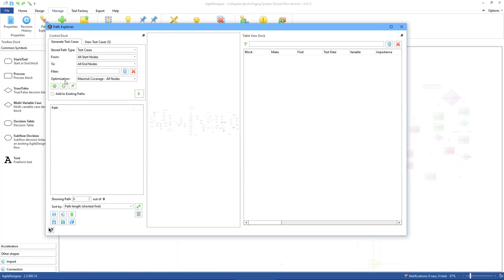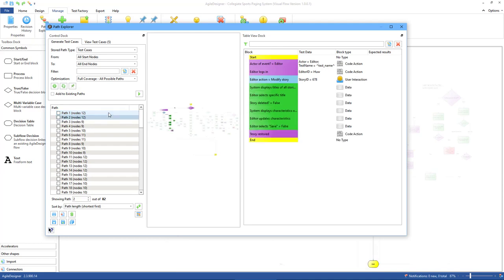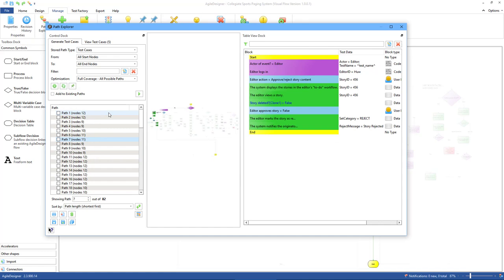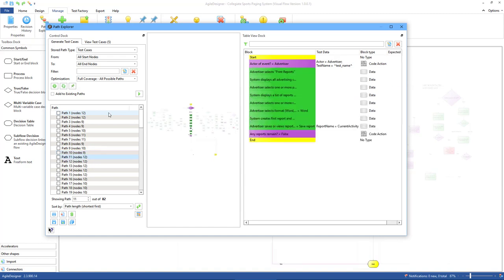we have the usual dialog. I'm going to choose, as normal, all possible paths and see what comes up. So if I generate all possible paths, you can see that I get 82 variations. Now, I'm not going to worry about the details of the model itself, except to say it's quite a complicated thing. The number of paths we get is 82, and we might think that's rather a lot of test cases for us to implement. So we have other choices that we can make when we generate the paths.